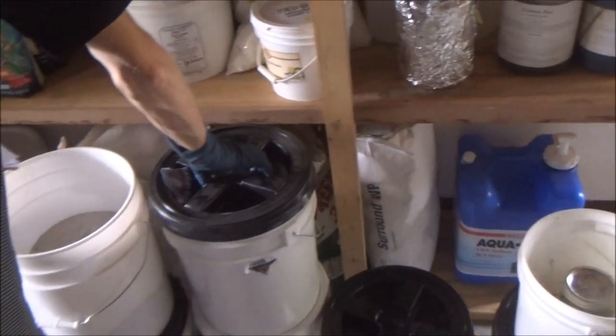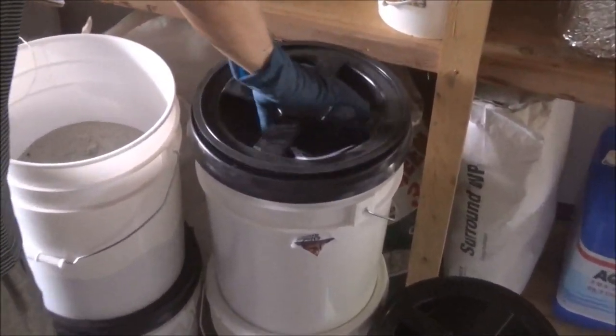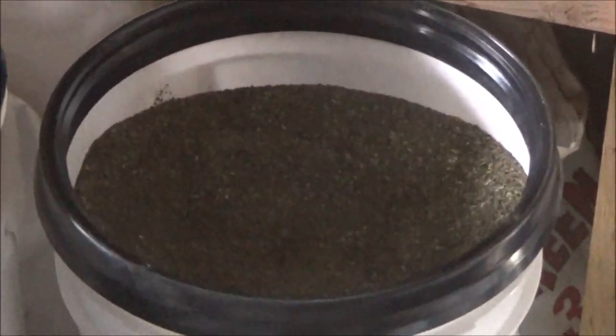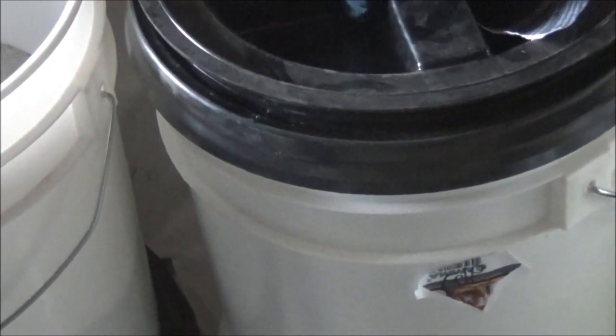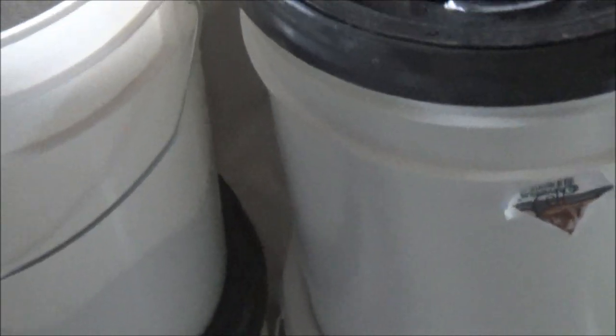And some kelp, so kelp meal. I run that through the blender too until it's in a liquid form. It's granules, and there's about 80 minerals in kelp. Plus there's some plant hormones, because kelp grows quickly and it helps the root systems of plants.